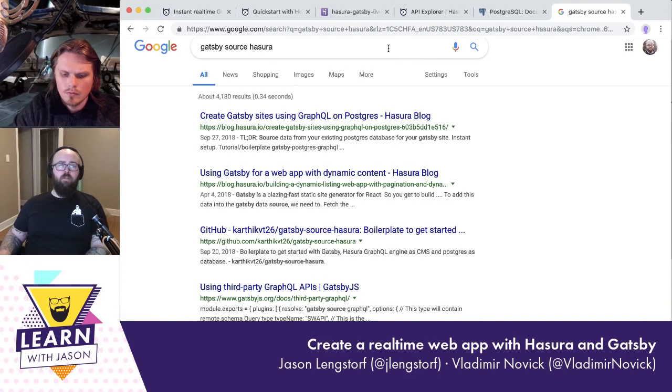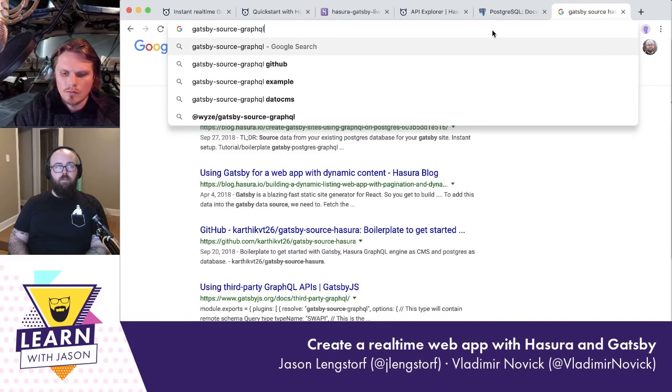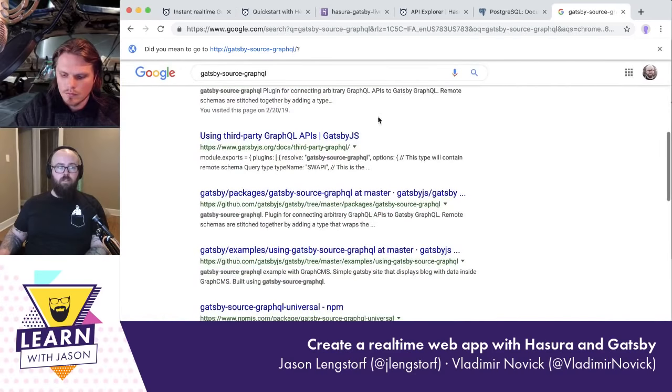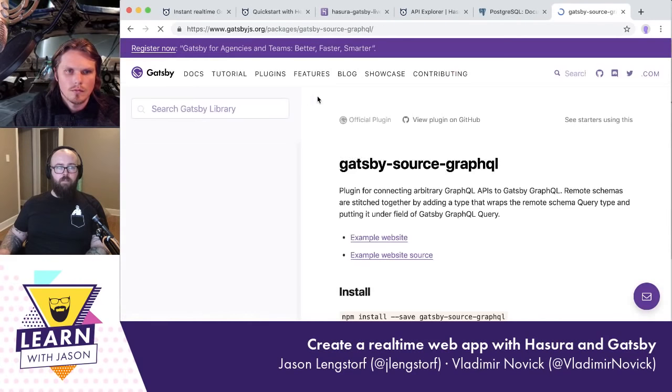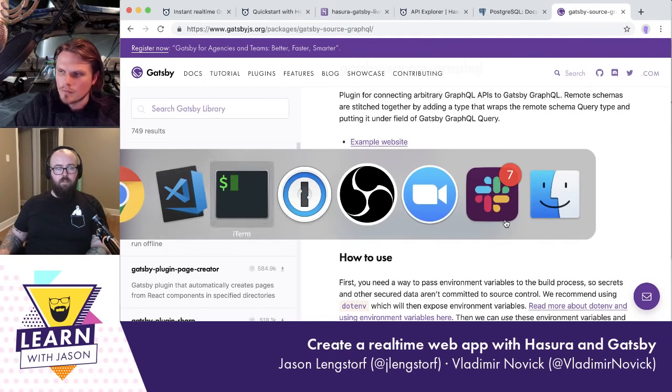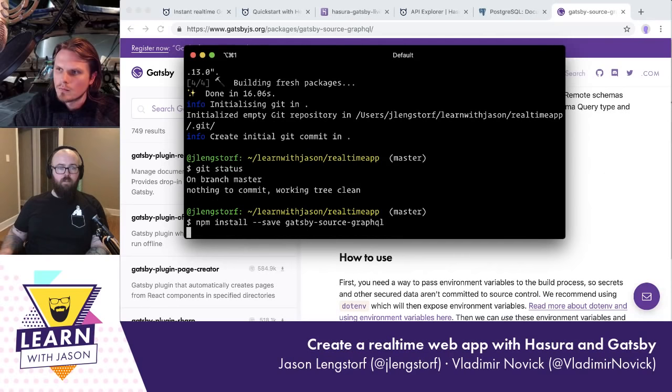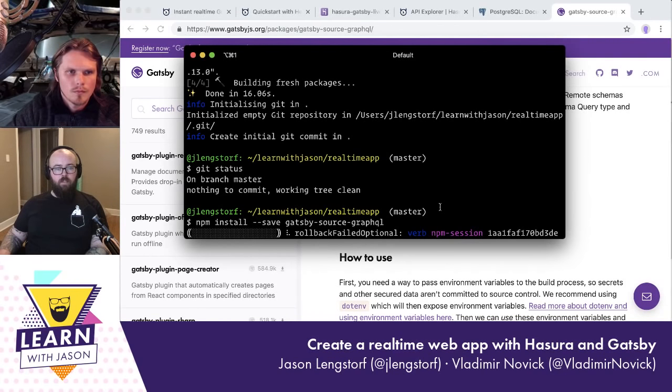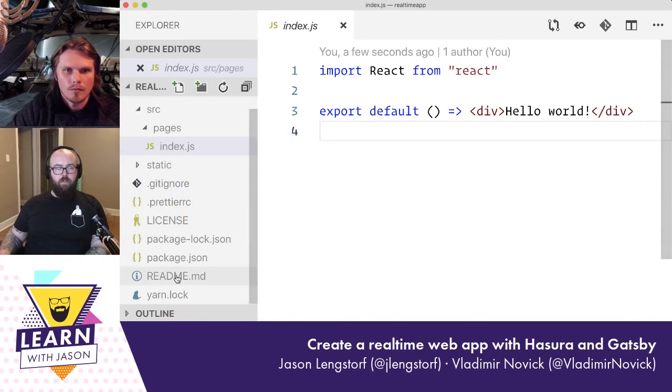Oh, Gatsby source GraphQL. Okay. So Gatsby source GraphQL, and we've got it here. The trick is going to be to just run this. And once we've got this installed, I'm going to go in and configure it, which I can start doing now.